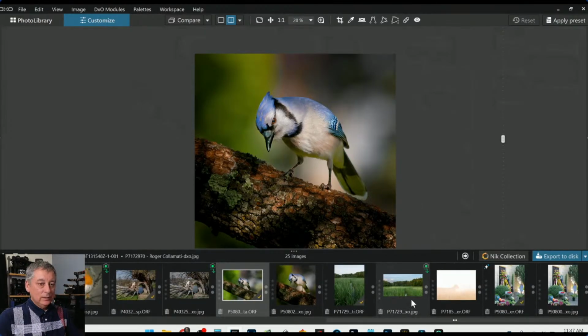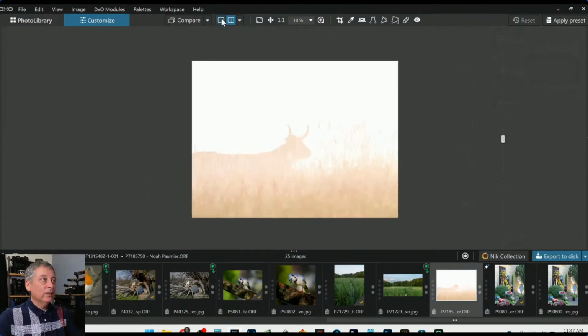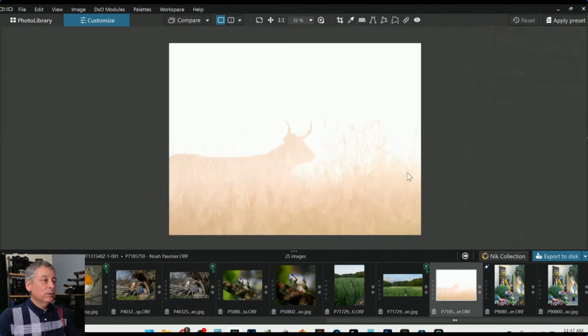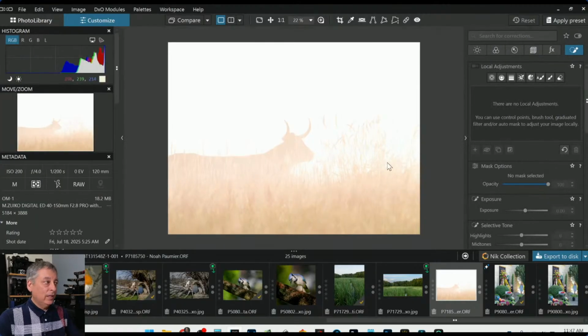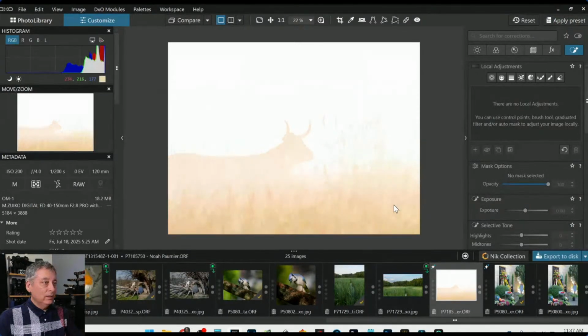And last one here from Noah. Okay. So really soft here, high key image. So we're not going to jack that up too much, but let's do a preset and interesting.